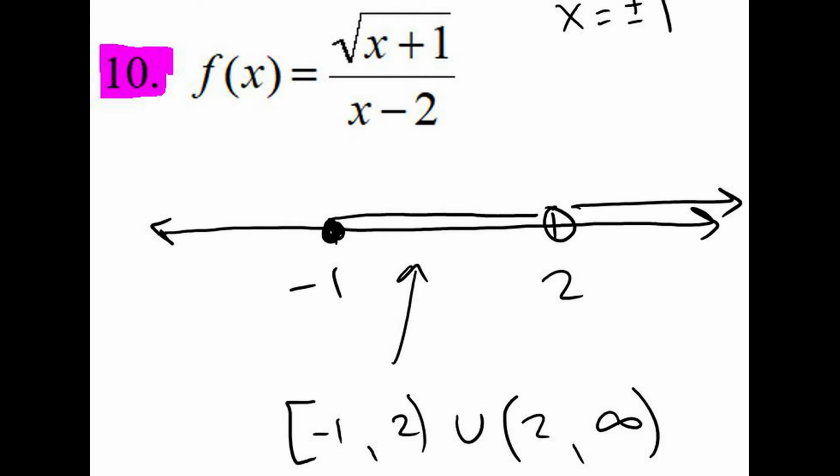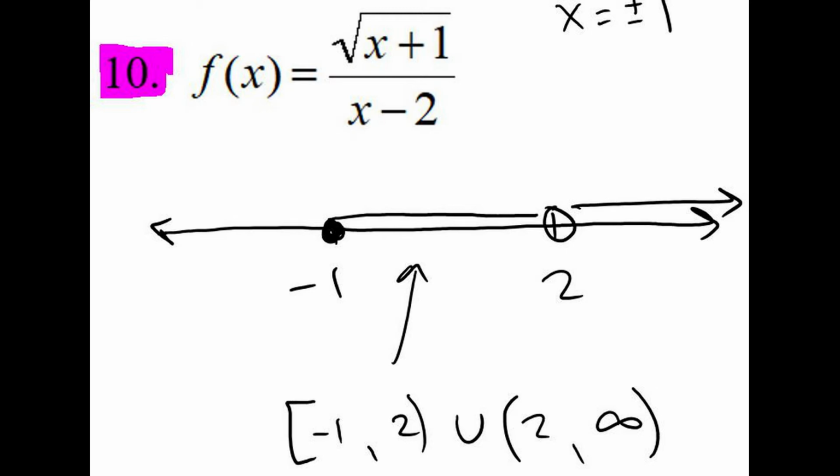So any number smaller than that negative 1, which made it 0, is going to be bad. So I put this all on a number line again. The negative 1 now is going to have a closed dot. And the reason it's closed is because we plugged in negative 1, we got a 0, and square root of 0 was okay. So the negative 1 is good, but anything less than that is bad. So that's why my line isn't going to the left of that.